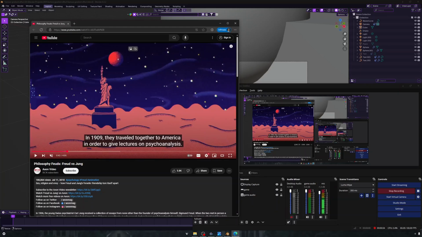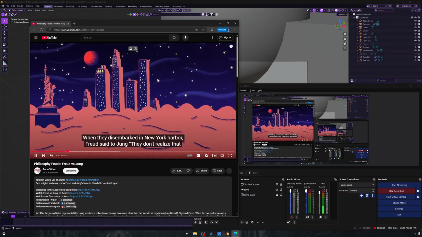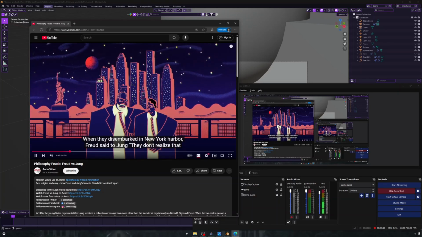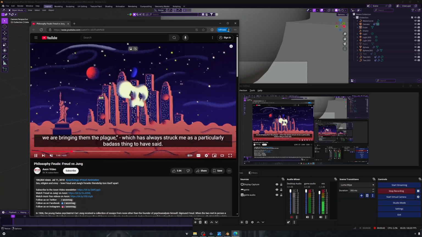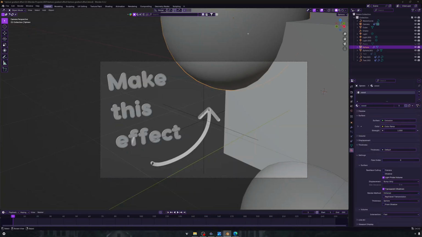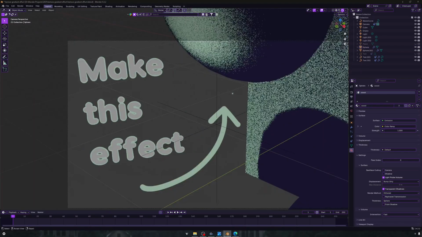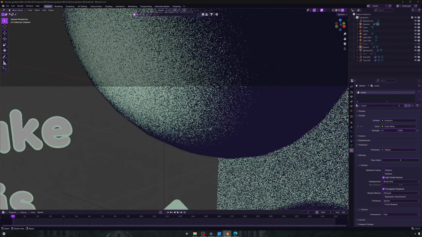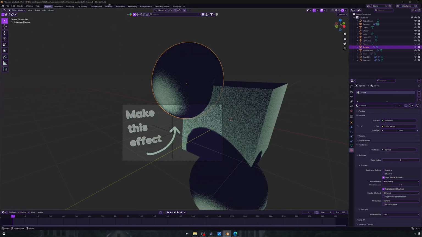And at times, by the way, up here like this moon, the noise texture will actually track to the camera as opposed to sticking to the object itself like it's painted on. Instead, it'll follow the camera, which we can do pretty simply. So I'm just going to show you how to do that in Blender, what I ended up finding that works. Here you can see what the end effect is going to look like. Let's hop into how to do this.